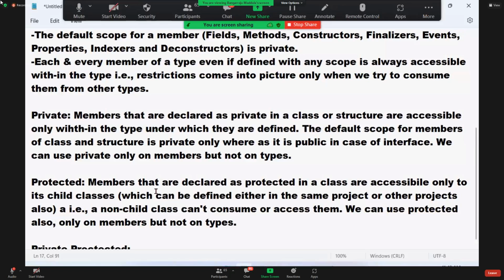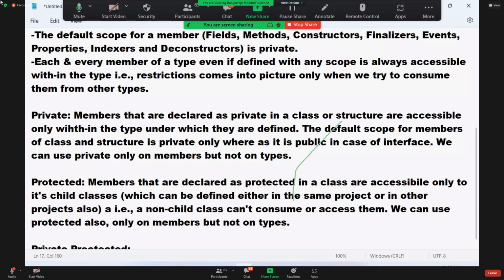So you understand here, members that are declared as protected in a class are accessible only to its child classes, which can be defined either in the same project or in other projects also. Clearer or not?